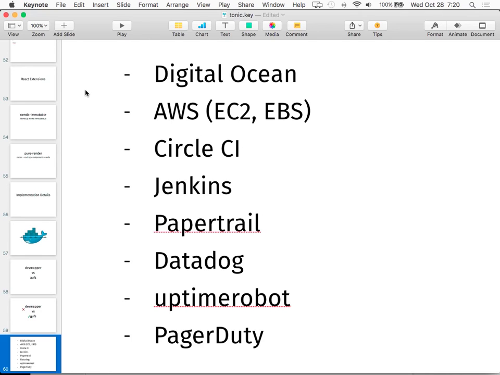Uptime Robot, I love Uptime Robot. Uptime Robot is a free site that just pings your website every 5 minutes, and then we feed that into PagerDuty. That will actually give you a computerized voice call when your site is down, which I was totally against, except that you probably do need the phone ringing, because I don't know about you, but when I'm sleeping, I sleep through text pings. But if a phone's actually ringing, it wakes me up. So that's a double-edged sword.